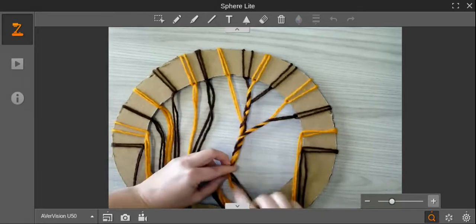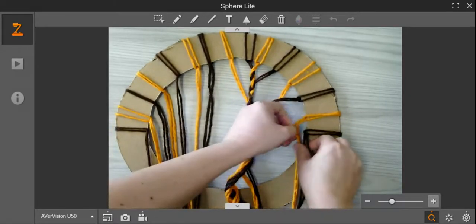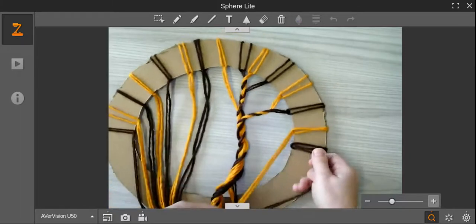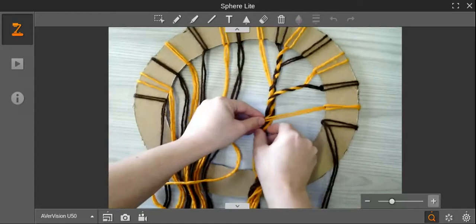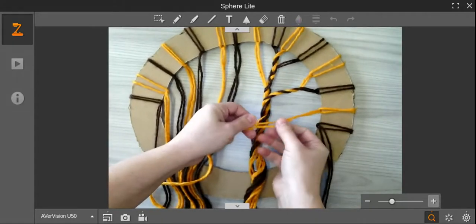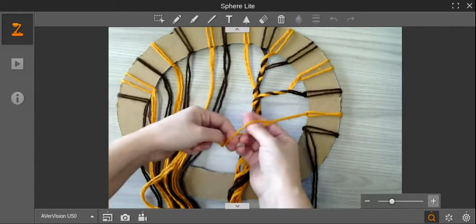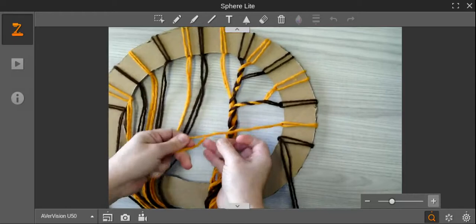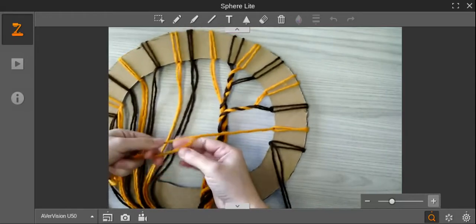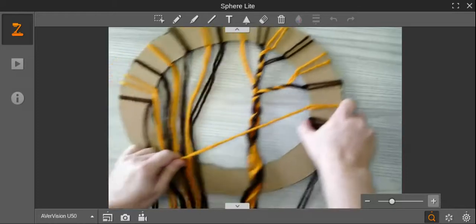So we've already got a branch going right here. And just to finish this side up, some of your branches don't have to be tangled up with another color when they go in. If you decide that you want your branch to be just by itself, then do it just by itself.